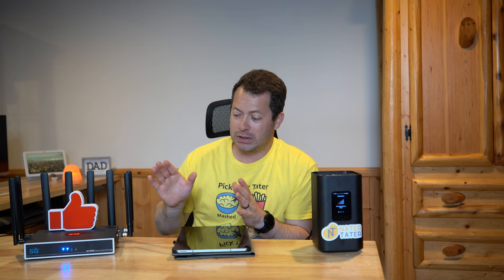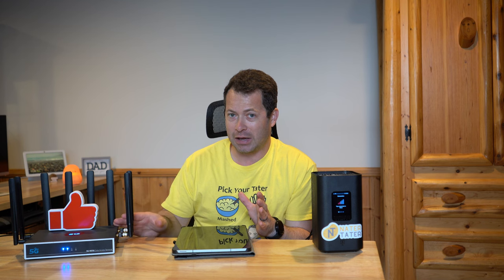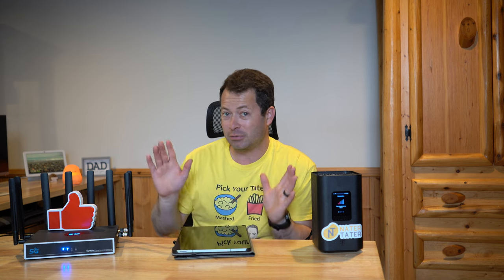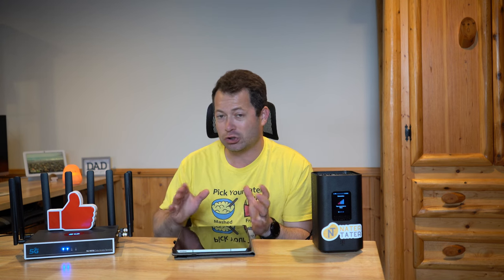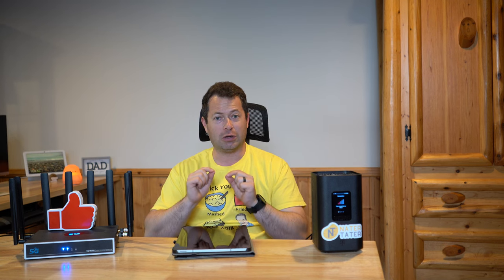With the default settings, it has a dynamic IP address — you can see it turned from red to blue, which means it got an address. So with default settings you just plug it in and it works. That should work whether you have a Netgear, an ASUS, TP-Link, or any similar router. Now there are a couple things I would really recommend you do beyond just plugging it in.